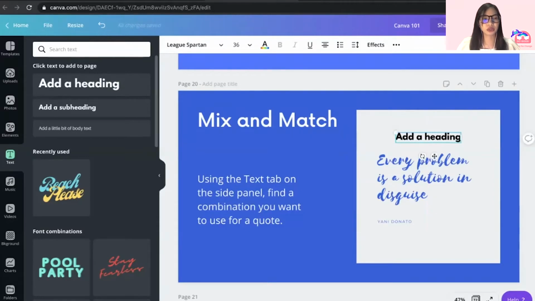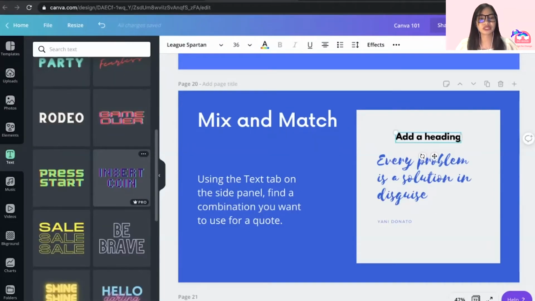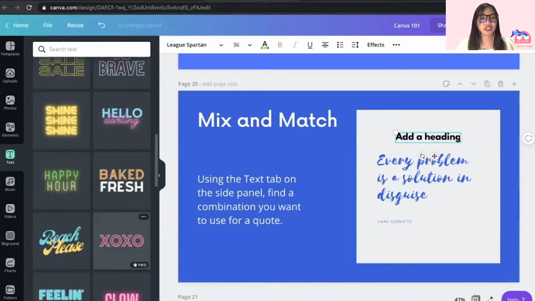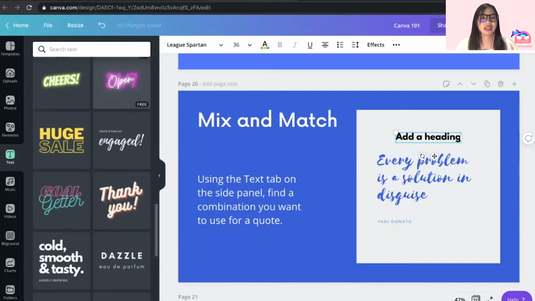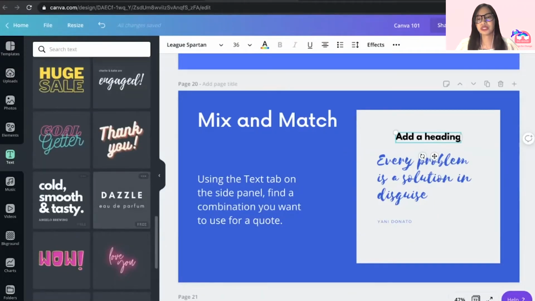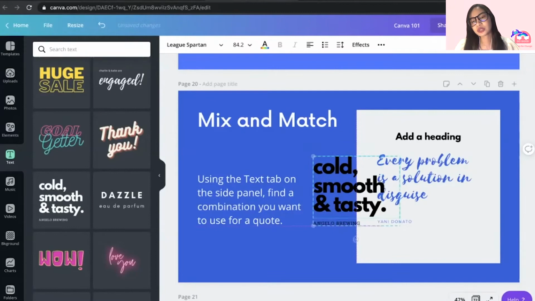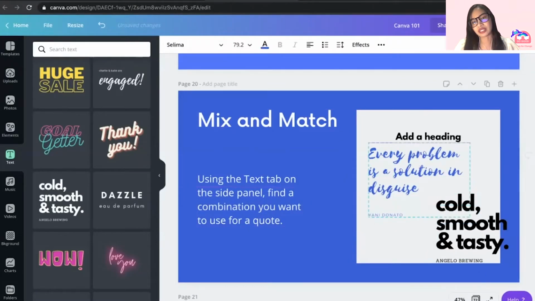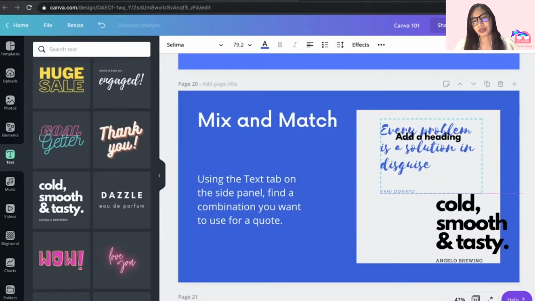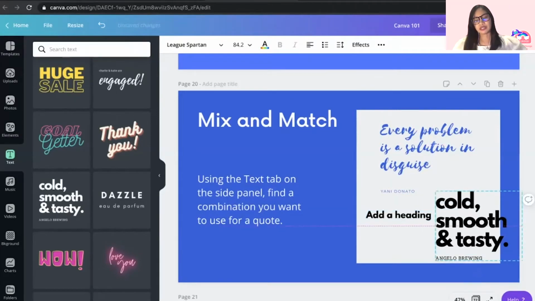And also, if you want to use font combinations, you can browse through these available options, choose one, just click on it, and that will instantly place that font combination text box into the editor. This one actually is an existing font combination that we previously added, and you can easily edit it as we go.